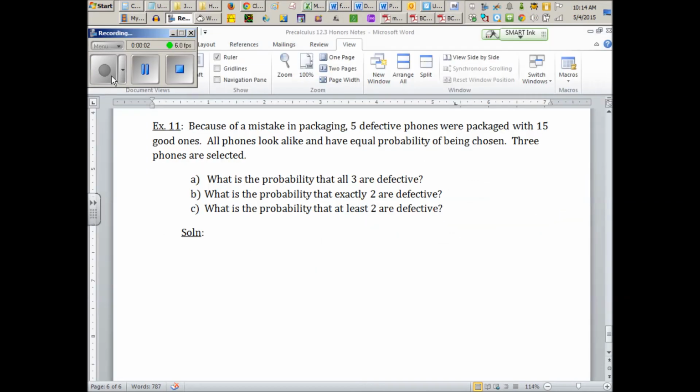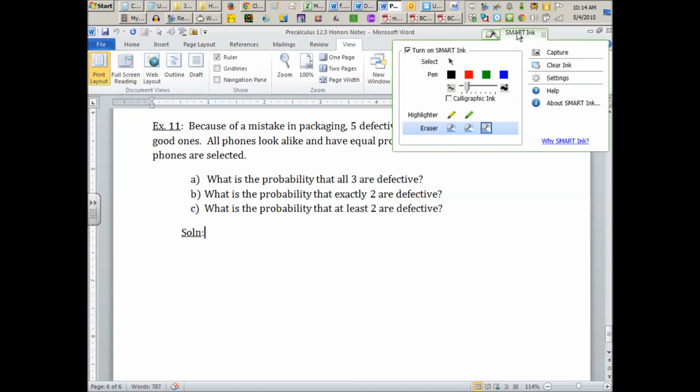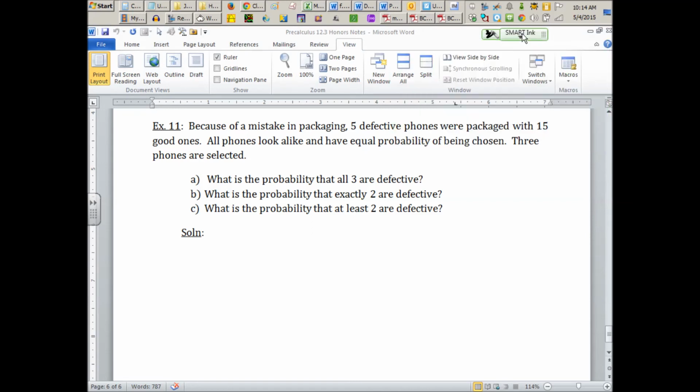Okay, so this last problem is really about a package. You can draw like a box if you want. Let's do that. Let's draw a little box like this. And then in the box are a bunch of cell phones. And 5 of them are actually broken. There's 20 phones altogether, but 5 of them are defective. But you can't tell because they're just defective on the inside, something's wrong with them.